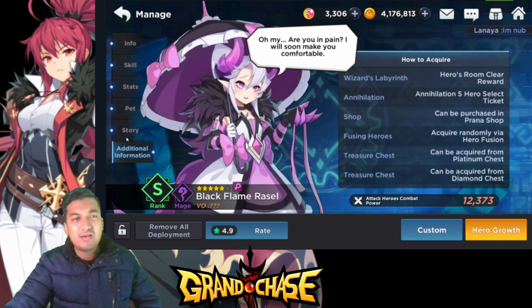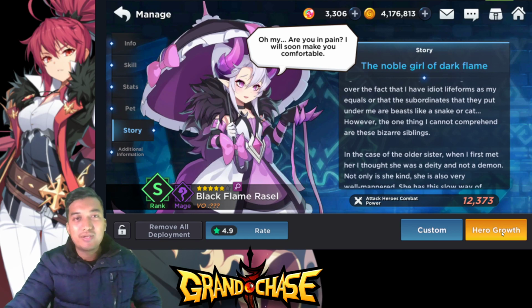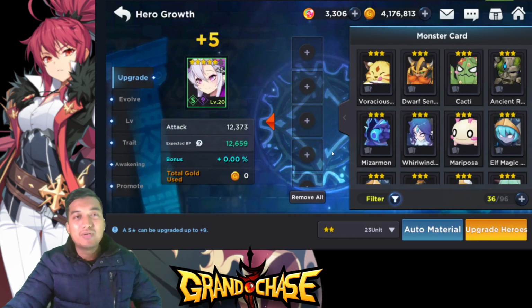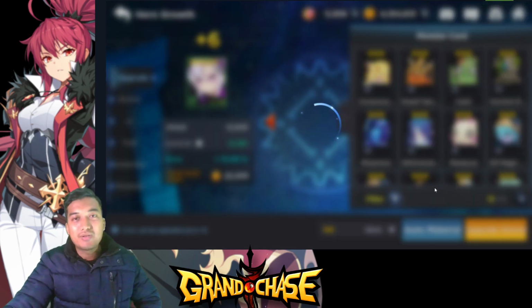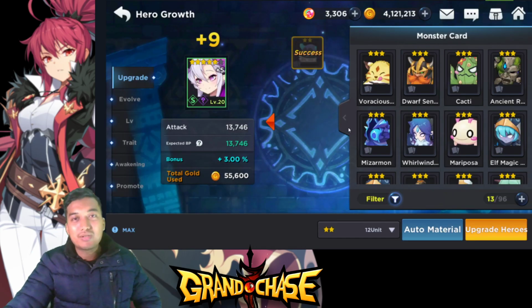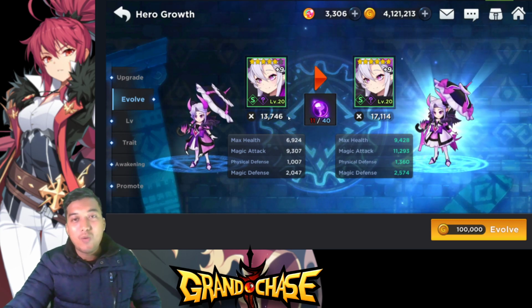Wow, that's good. And the other thing is, guys, you can go with the hero growth as well. Hero growth is something that will really allow your hero unit to go to the max level. Okay, so let's do the auto material and let's do the upgrade. Okay, so there we go, guys. Oh, wow, that's 2 success, 3 success. Okay, there we go. So +9, +9. Damn it. Wow. Just look at that.